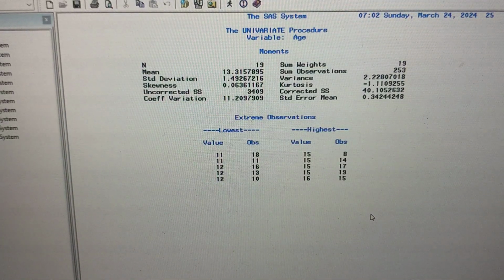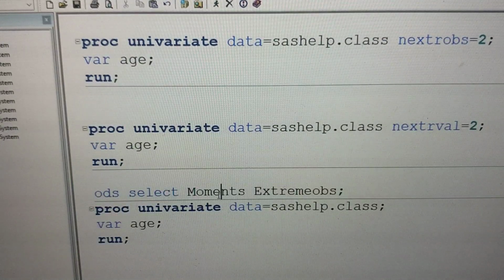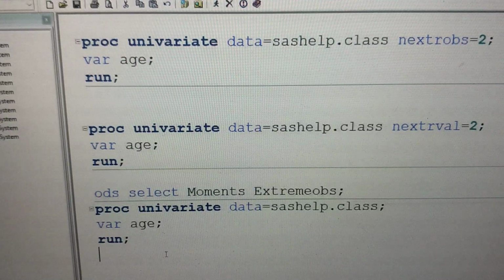So first you have to trace your objective name by using ODS trace on and trace off. Once you find out your objective name, then you can use ODS select with that object name only. We can use 2 objects and 3 objects at a time also. For that purpose ODS trace on, ODS trace off is very useful. Okay, this is also one more. Anybody any doubt, just let me know as of now.